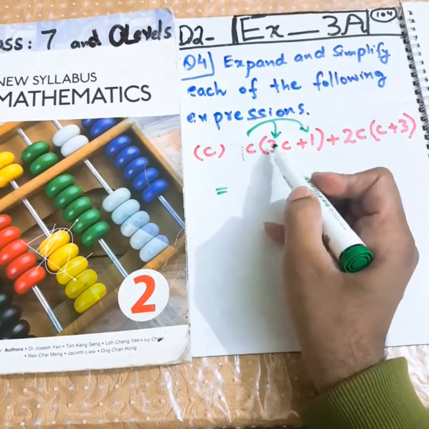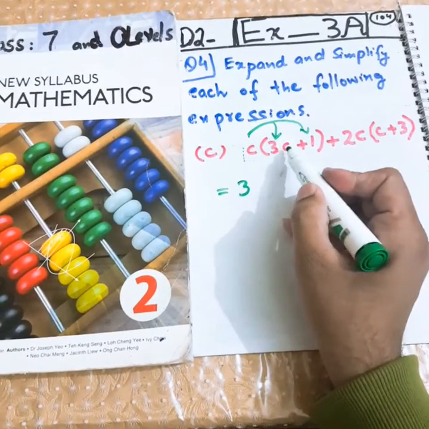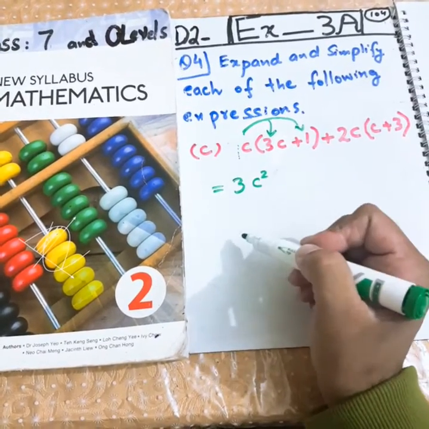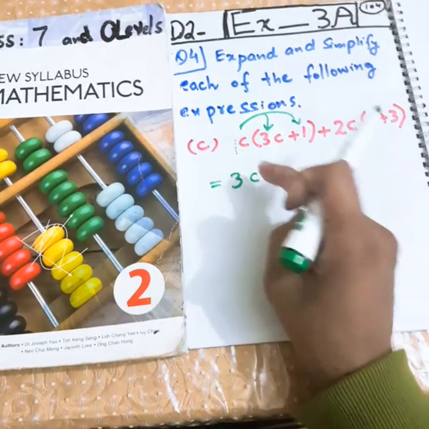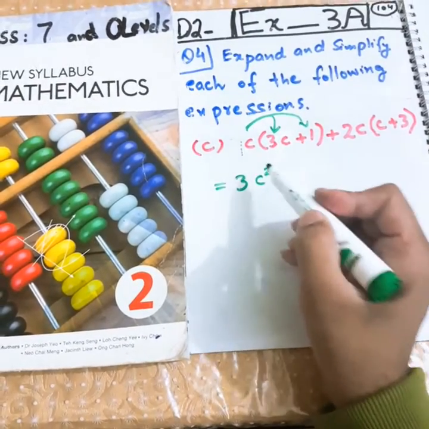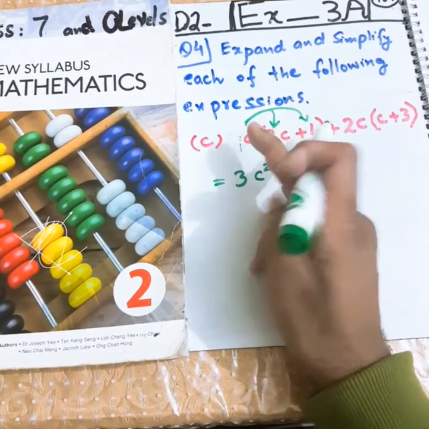So, that means here is 1. 1 will be multiplied by 3. 1, 3 is 3. And C, C times will be C squared. This is the way how C will be multiplied by 3C. What I said, I shall repeat it if you have not understood. Here is 1, invisible 1, I mean.